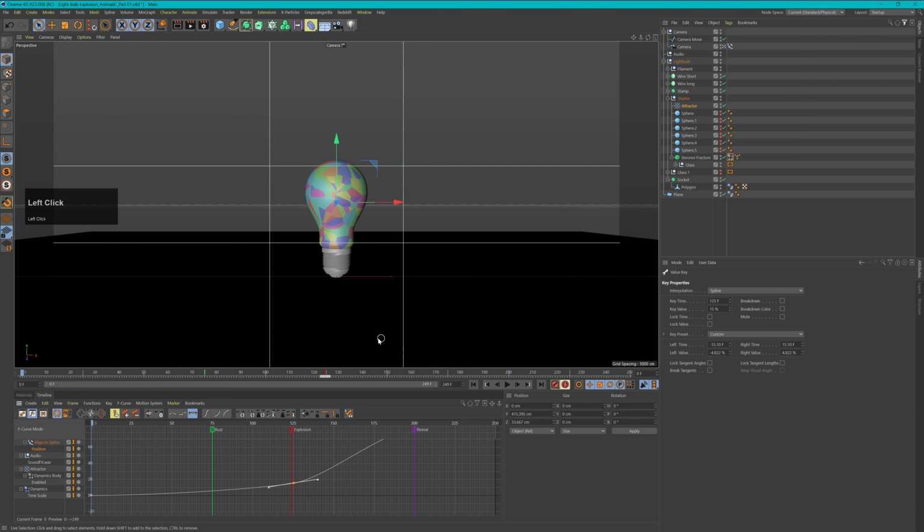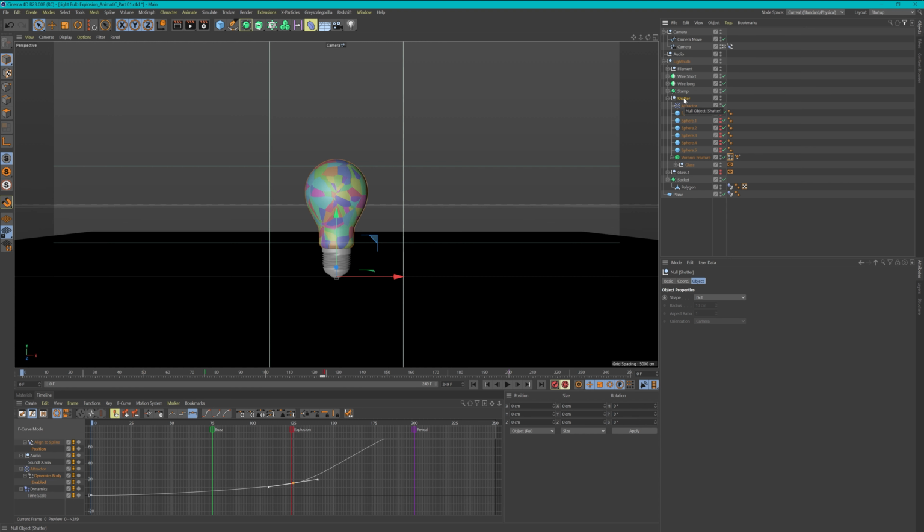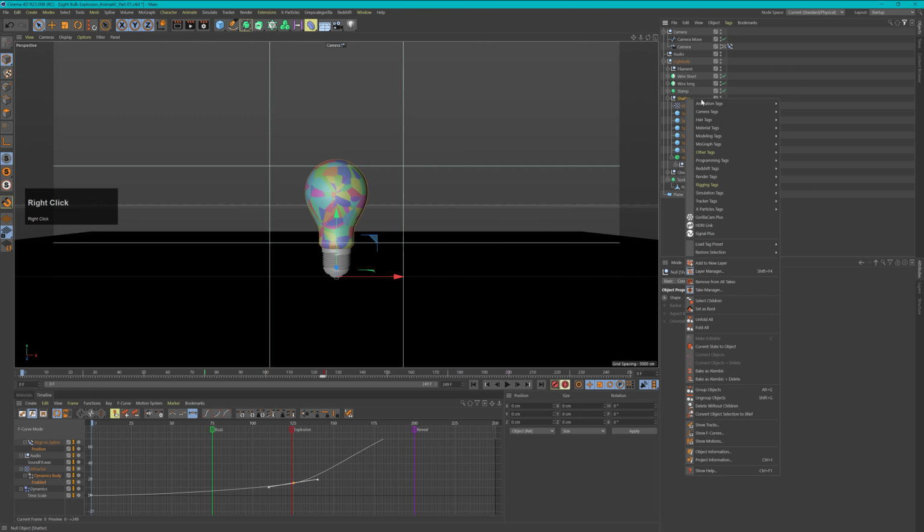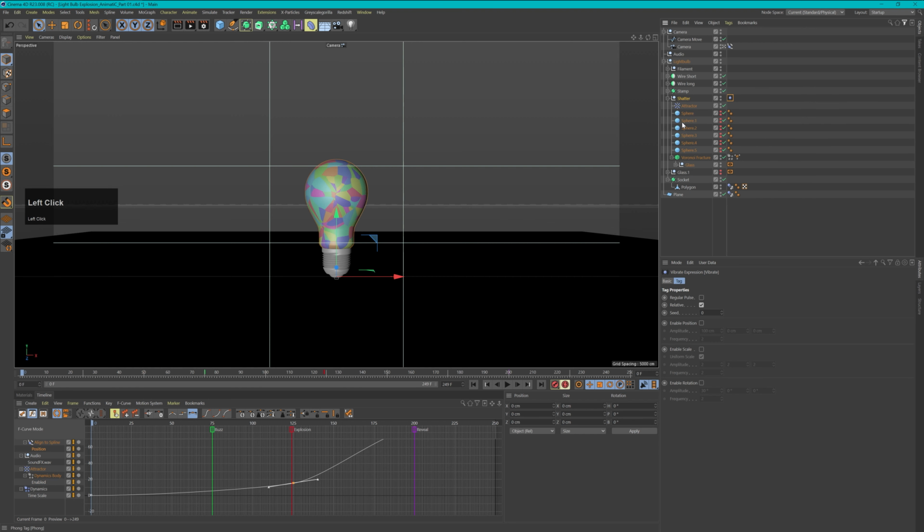So now, as a last part of our animation part, we will add a wiggle to our lamp that will somehow intensify the building up of this energy. And we will do it the following way. So we have this shader here, this shadow null that I created before, and it is actually sitting right here on the bottom of our object. And this is pretty good. We can use this now to create a wiggle. So let's add in here a tag, and I want an animation tag. I want a vibrate tag.